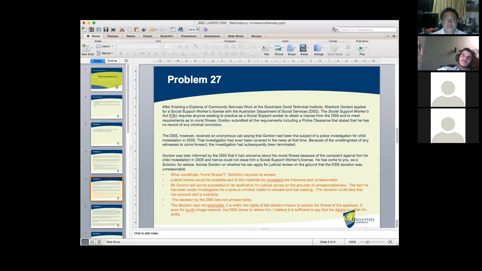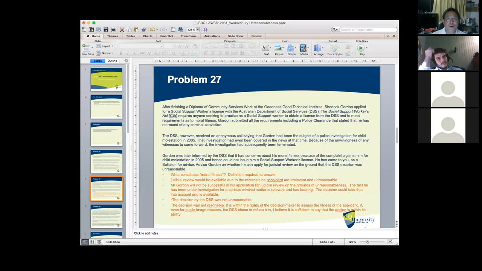So I think what Ali's bringing up is something that perhaps the court might consider unreasonable, but a decision maker, well, that's a different matter completely. That's right. So going back to the question I initially posed at the start of the tutorial, whose decision are we testing whether or not it meets the standard of Wednesbury unreasonableness? As pointed out and answered correctly by Josh, it is the decision maker's decision, not that of the judge.